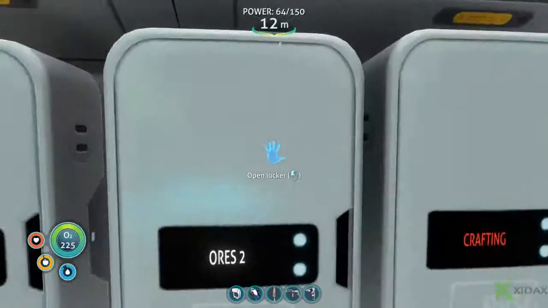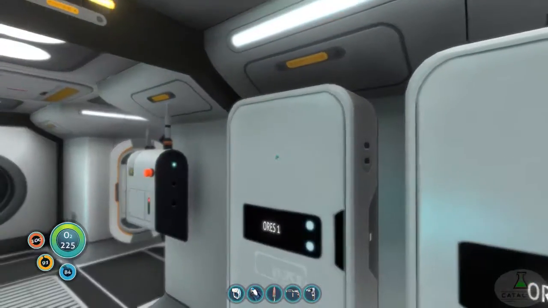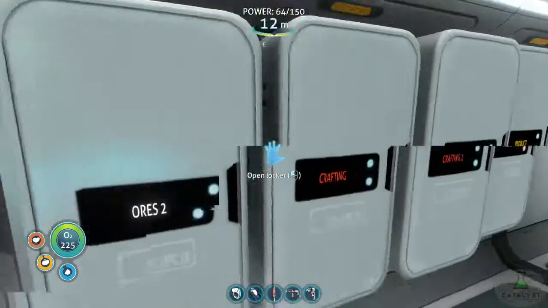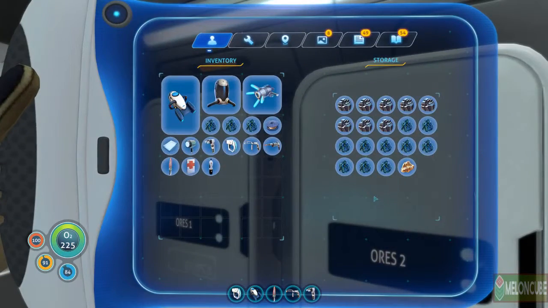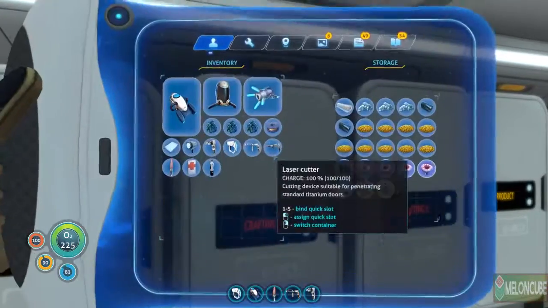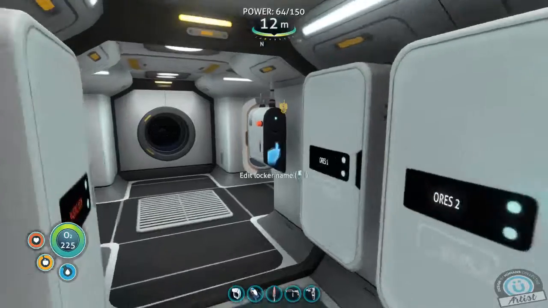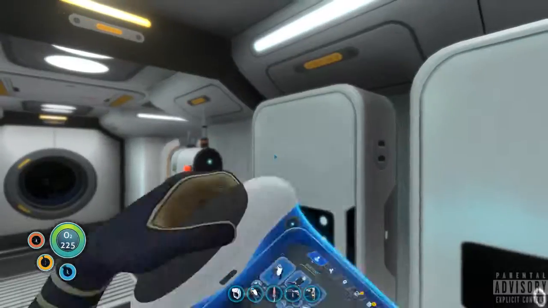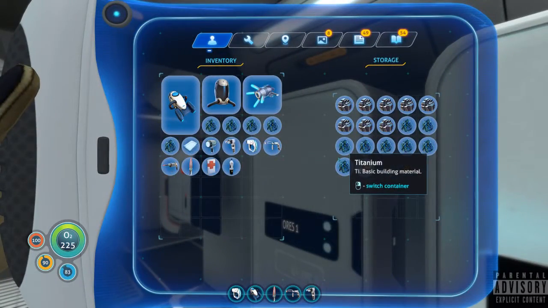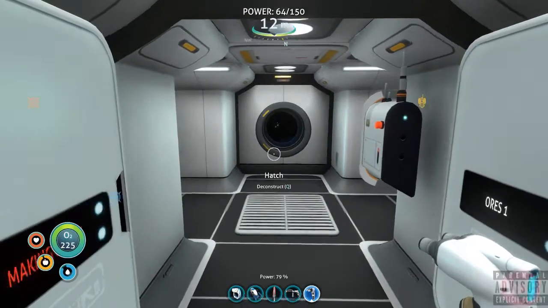Having said that, let's put the salt under crafting. It's useful. I don't have any salt anywhere else, do I? I put it in here. I'm actually going to put it under crafting. It just makes more sense there. I need 2 magnetite, an aerogel, and actually this, I'll put under crafting 2 because it's like a more advanced version. What was it? Thermal plant? I need 2 more of that and 2 magnetite, which I'll get from down there anyway. Wait, that was all of it, right? Yeah. I need to move on.